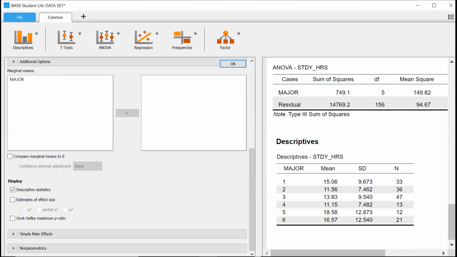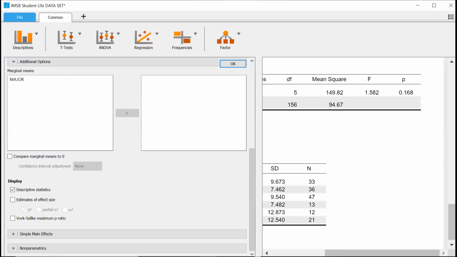So here with an ANOVA, there's a bunch of junk up here. You don't really need to pay attention to it. What you need to pay attention to is the F and the P. If the p-value is significant, which is to say less than 0.05, it's saying that at least one of the groups you're looking at is significantly different from the other groups. It's not going to tell you which one's highest, which one's lowest, which one is different, any of that. All it's going to tell you is that one of them is different.